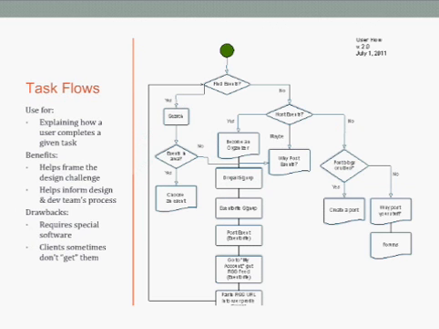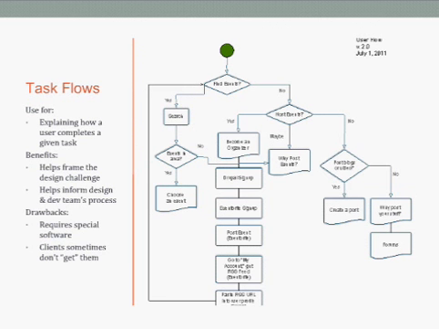The next technique, and this is, I would say, about as common as personas, is task flows, which are also called user flows. Sometimes they're called user journeys, and everyone formats them differently. This is one of the ways that I can format mine. Sometimes I also do a more simple flow that just shows boxes one after another with little arrows pointing to them. And what the task flow does is explain to a stakeholder or to a developer how a particular user type or a particular task is done.